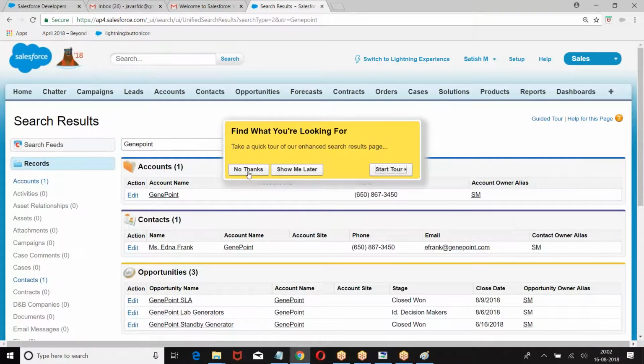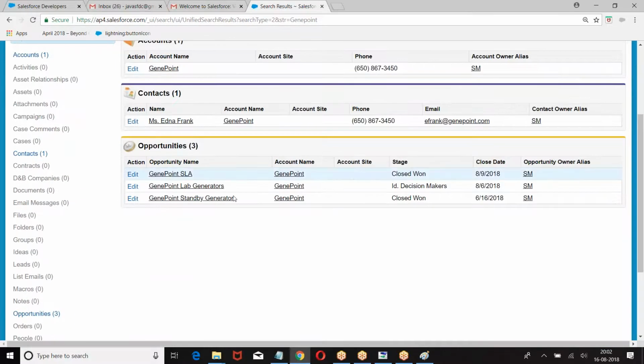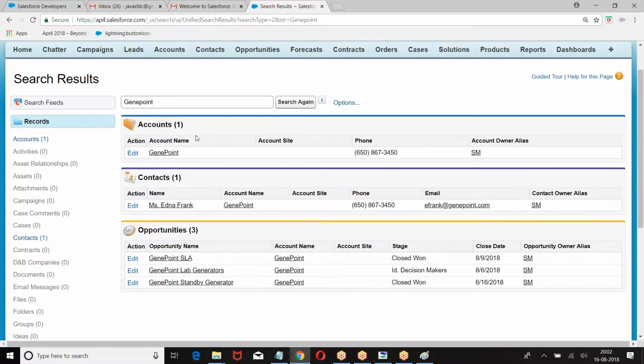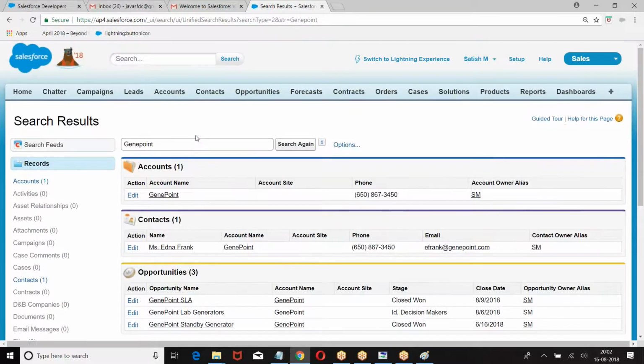Now, when I am searching for a word, all the records in the database which are having the word Genie point, we are getting. So, this is a global search. I can search for any data in this application from this search bar. What is the search box called? Global search.